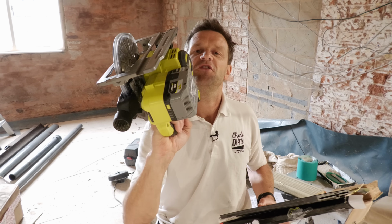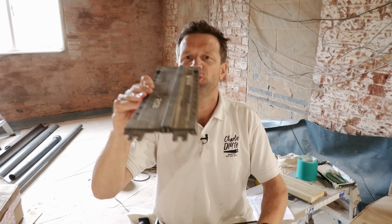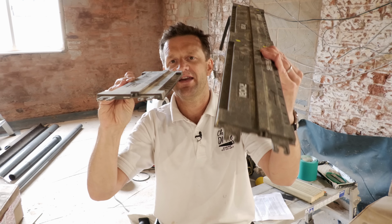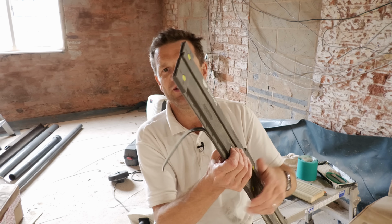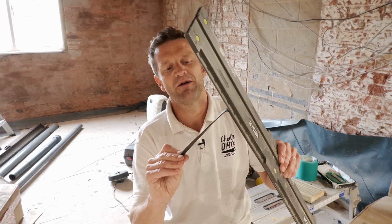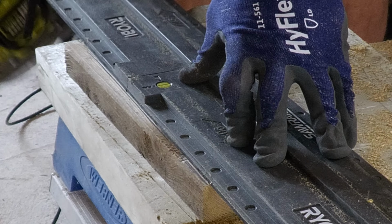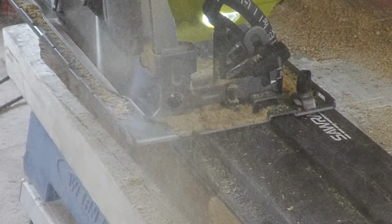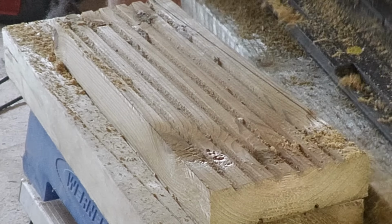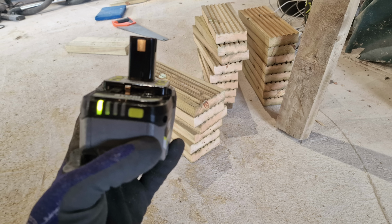Now this is one of the few circular saws that's compatible with a track. And when it came out, I was perplexed as to why they only made it compatible with their own plastic track here, which is almost impossible to get hold of in the UK. But I've got to say, in spite of the fact that it's already showing some sort of wear and tear, although you can of course get replacement splinter guard, it's actually been an incredibly handy track to use on this job. Not 100% accurate, you've got a 2 to 3 mil gap between the cutting edge and the edge of the track, but it chomped through those bits of decking effortlessly, and one battery got through all of these cuts.